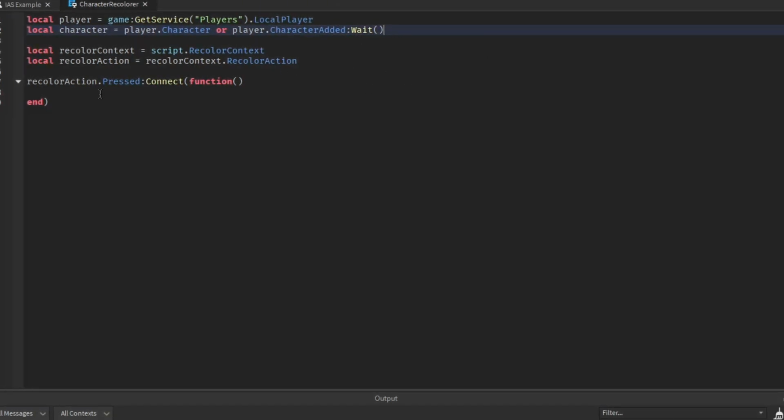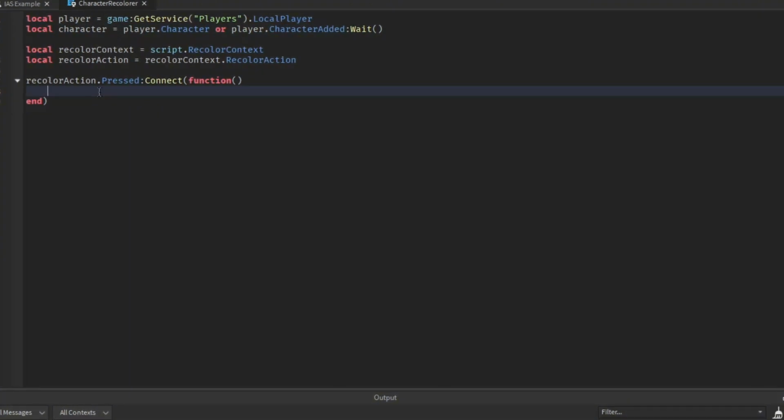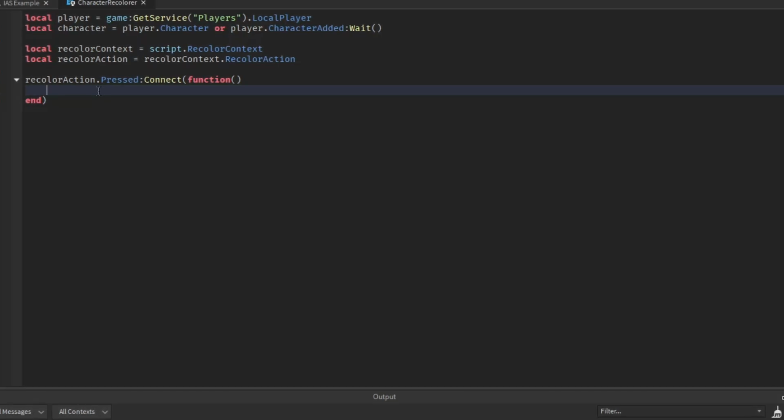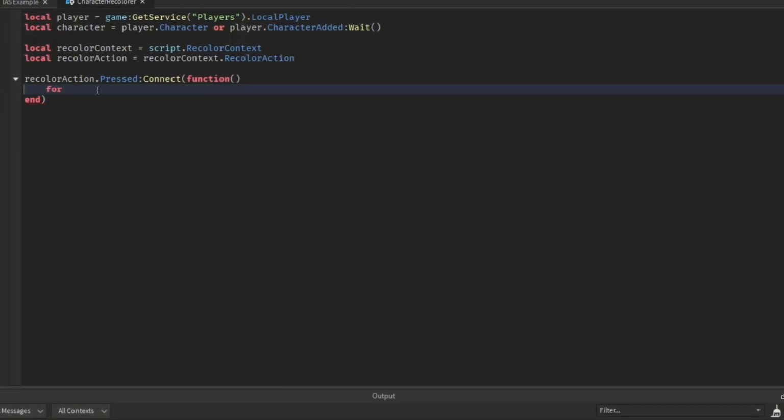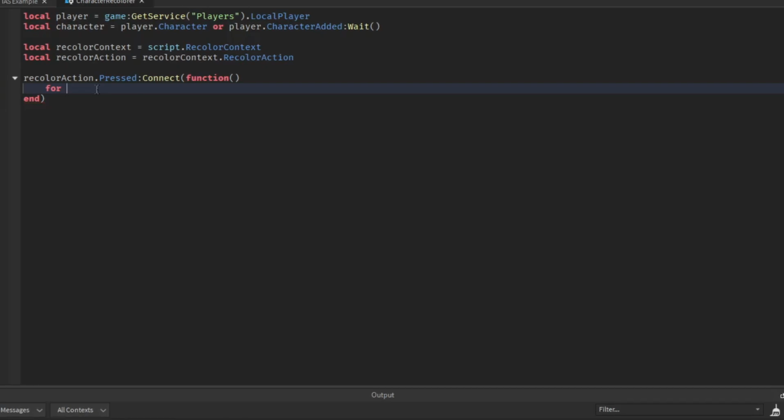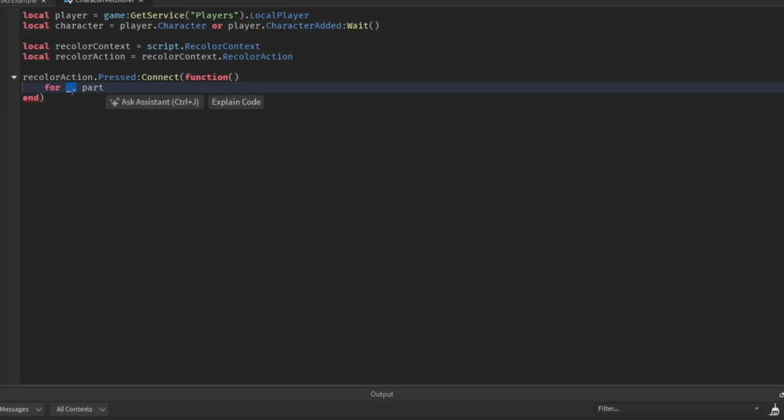So then, really all we need to do here is just sift through the character, find what is a limb, like a base part, and then recolor. We can do that with a simple for loop, since a for loop just loops over everything in a certain thing. So we can go ahead and say for _, part in character:GetDescendants() do. The underscore is just the index, it's not important to us.